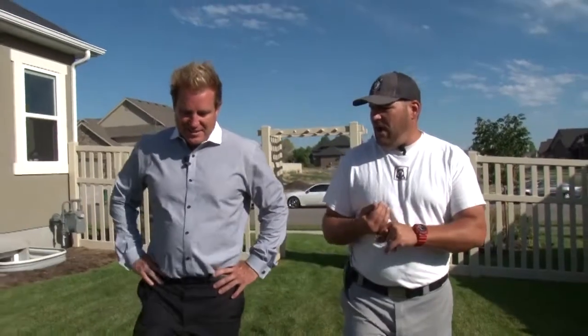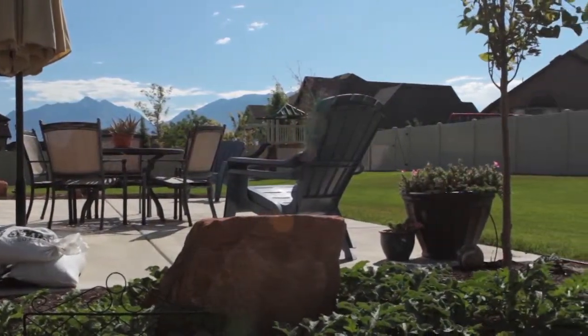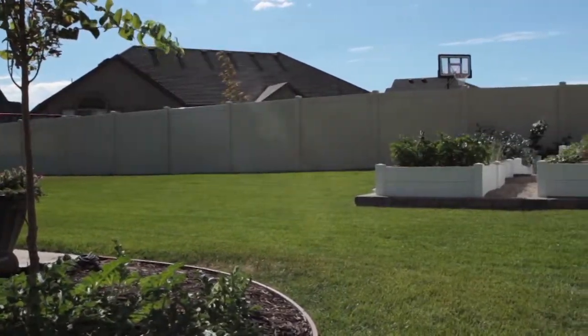Now, our climate can be very challenging for a landscape, right? Oh, it's hard. I mean, we've got hot, dry climates. We've got really high alkaline soil. So if you don't plant the right plants, they'll never thrive. Yeah. They'll grow, but they'll always look pretty sad. You've got to put them in the right areas around the house, depending on the sun and exposure. And we have all of those options. We've been doing it now for 11 years, so we know what grows well here. We know what to expect.